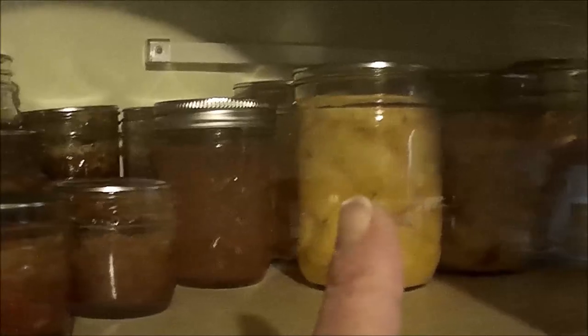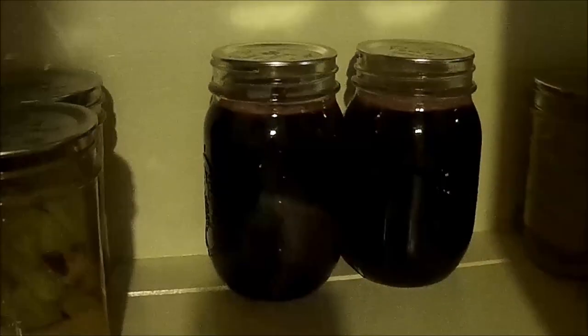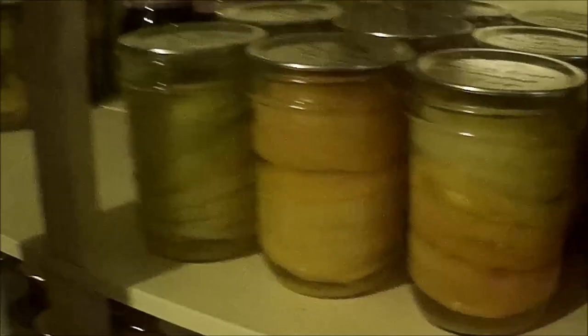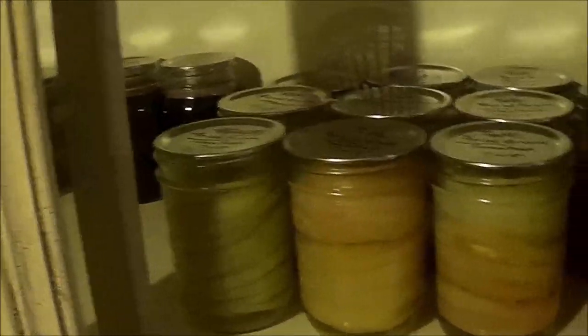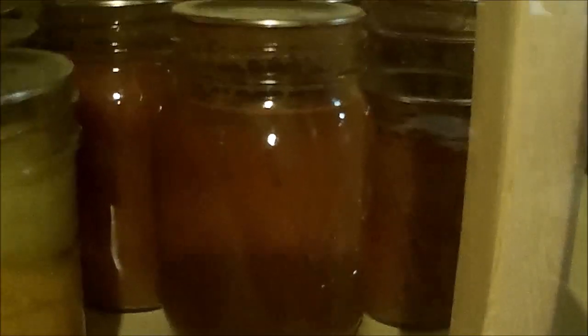That's pineapple. That's peach jelly. Those are pickled peppers. These are pickled tomatoes, pomegranate jelly. These are green tomatoes that I've canned just basically in water so that I can have fried green tomatoes in the winter time. Yummy. Those, that's my spaghetti sauce. I don't know how good you can see. It's kind of dark in here. Yeah, that's my spaghetti sauce.